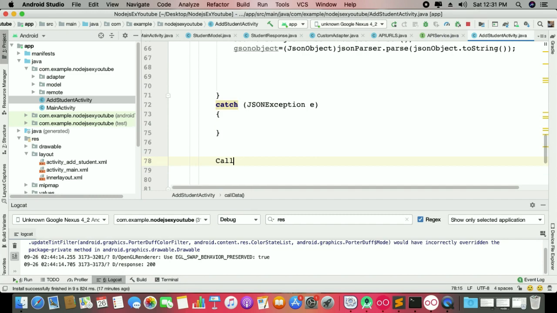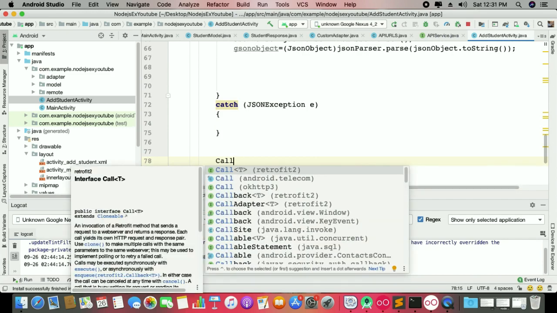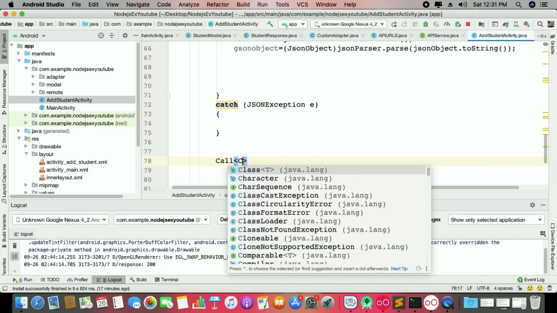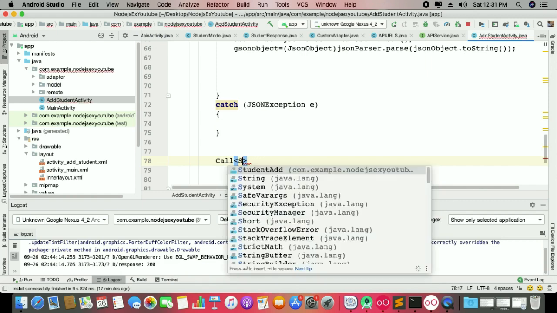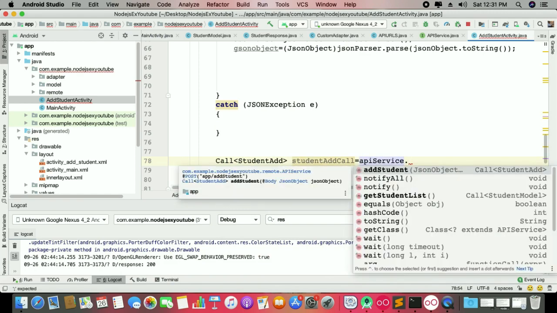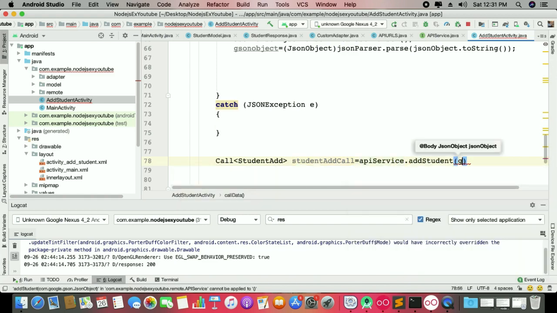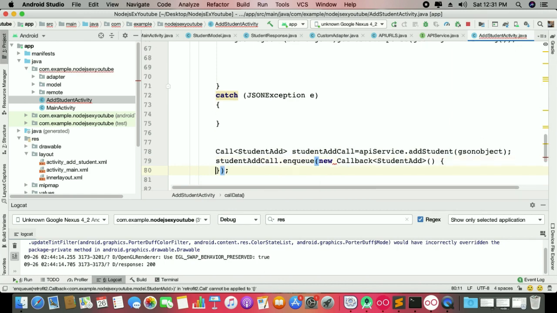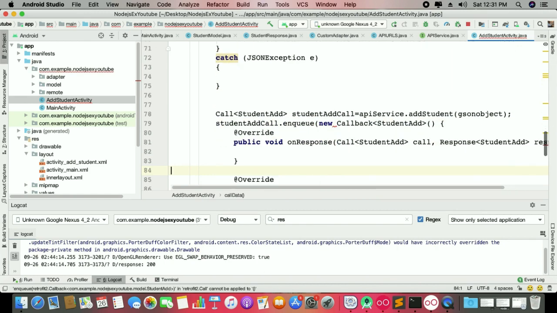Once this is ready, we have to pass it and call the service here. This is your call, student add call. This is your API service dot add student, and this is your JSON object. Okay, and student call dot enqueue new callback, and here you can fetch your data.